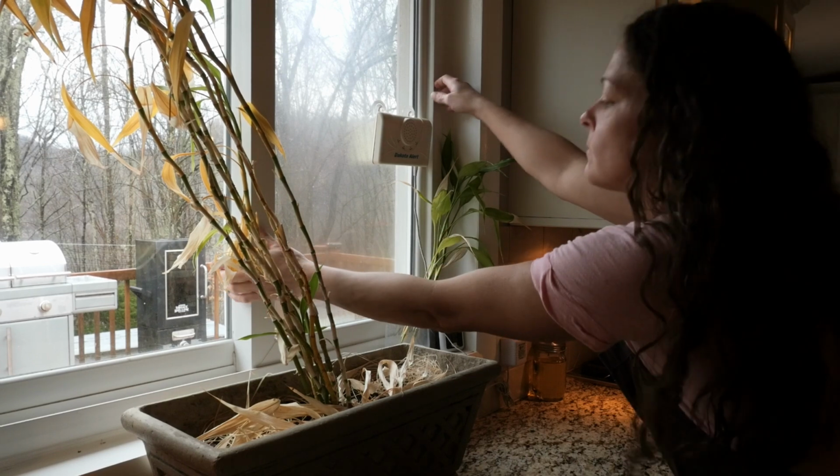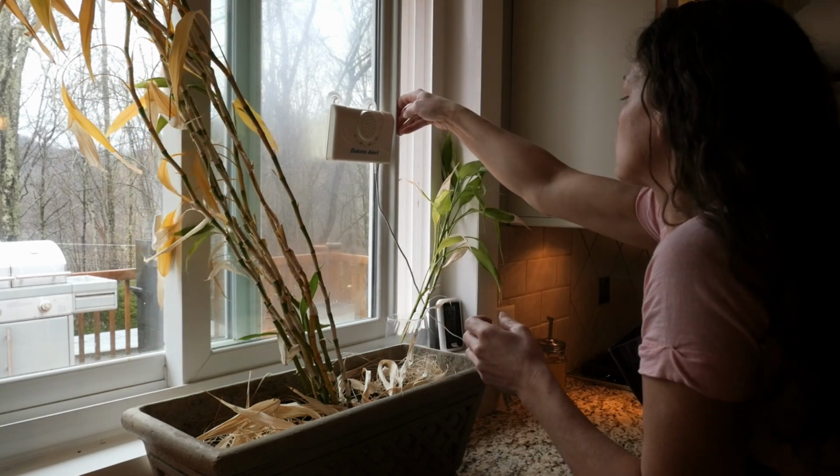And since we're using natural gas, every now and then we have to crack some windows, because we actually have set off our CO alarm before.